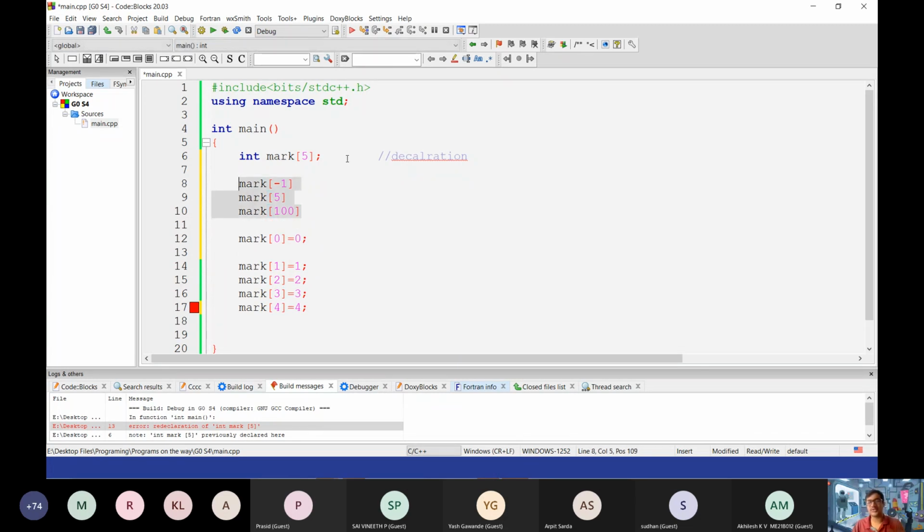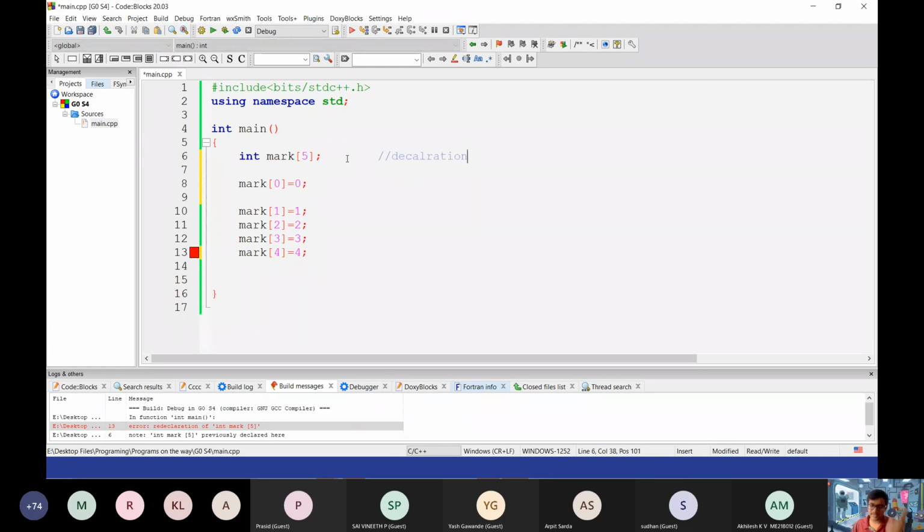It's a bit weird that C++ explicitly doesn't give you an error at that particular time itself. There is a reason, but I'm not going into it. But just remember that if you declare an array of size 5 or say 100, you'd get 100 values starting from 0.